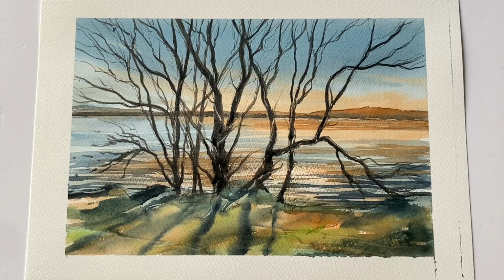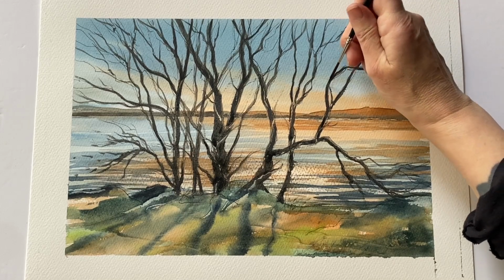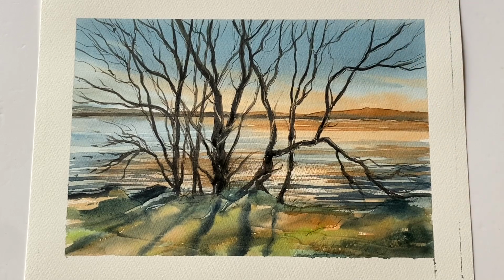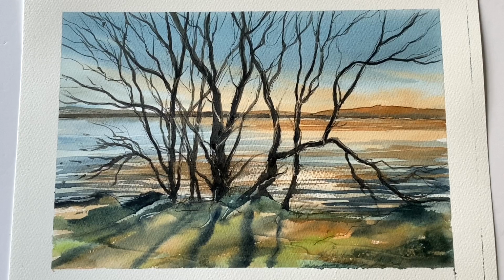So here's the finished experiment. I'm really happy with the trees. I really like the way they've got naturalistic shaped branches, but I wanted to put on a few autumn leaves, just a few dead leaves left remaining on some of those fine twigs, but I didn't. I'm just going to put an extra branch there because that's annoying me. That little branch doesn't continue across the other side. But apart from that, I like the way the trees overlap and I like how they look.